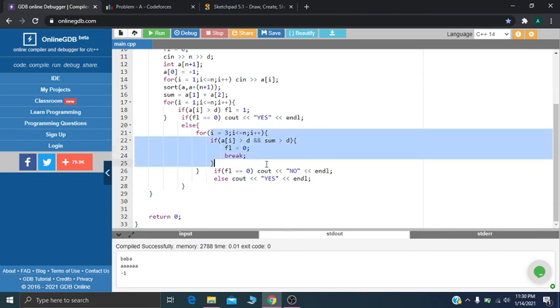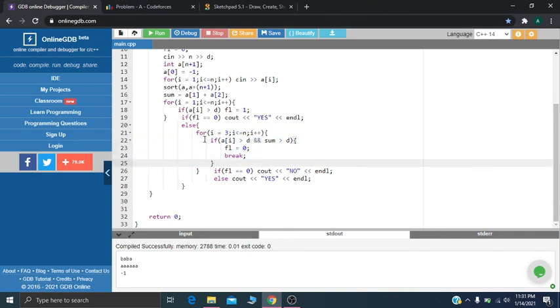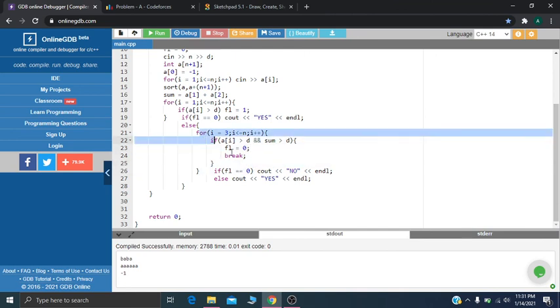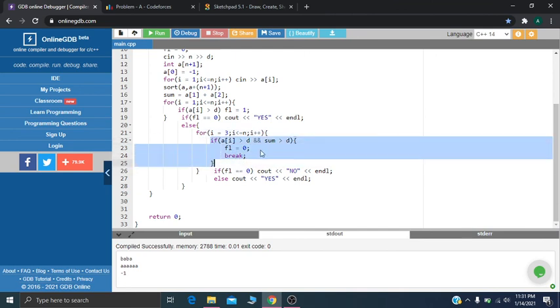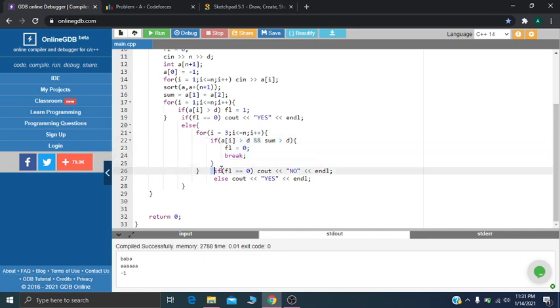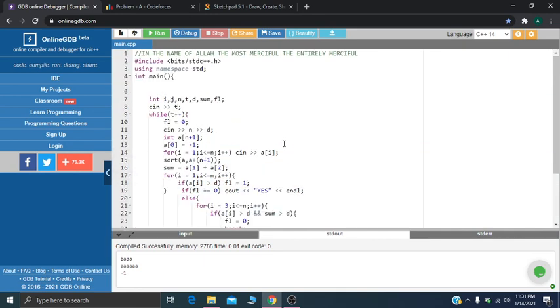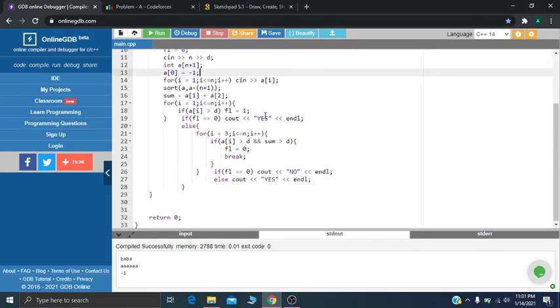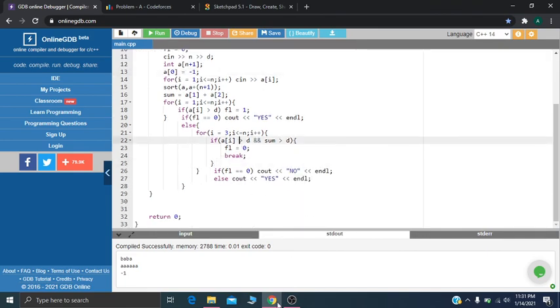If this occurs, I just break out, because I know I am not going to get my answer. I did the opposite check to break from the for loop. I hope it made you understand that, and till next time, goodbye.